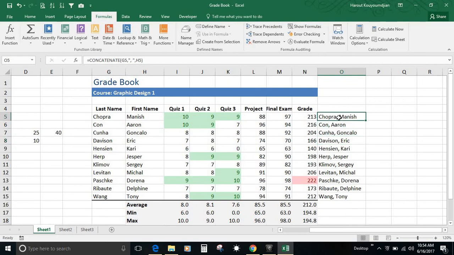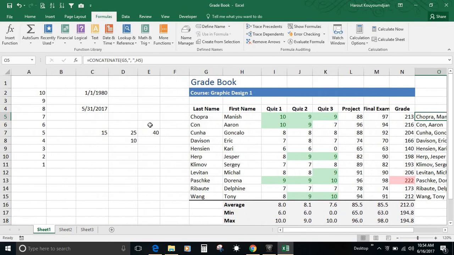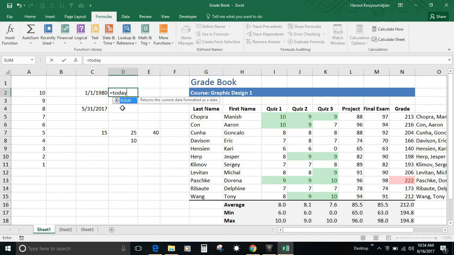The next thing I want to talk about is an aging formula. So if you're dealing with reports that have aging, you want to know how many days have elapsed from a certain time period to the next period. What you want to do is put in today's date. So what you do is you hit equals today, open parentheses, close parentheses, equals, and that is today's date, June 16, 2017.